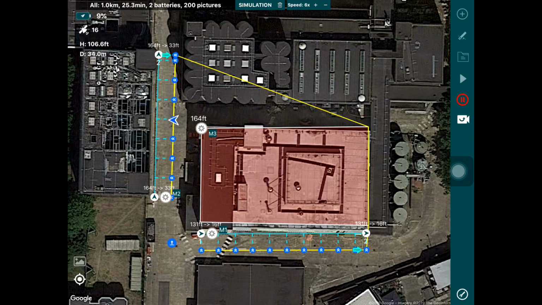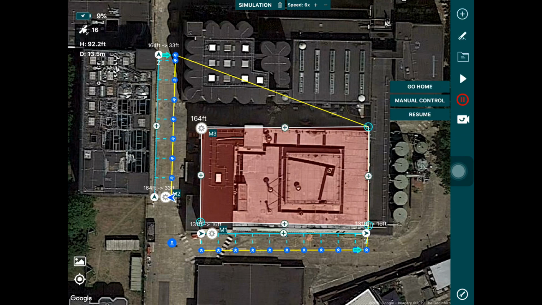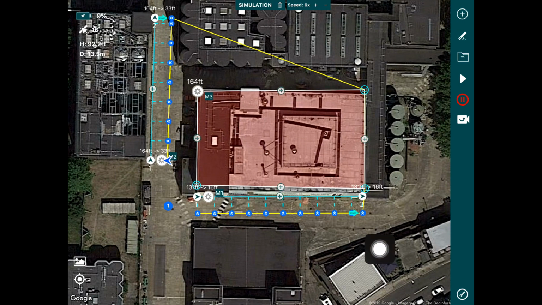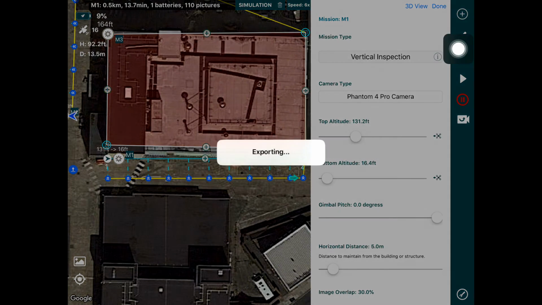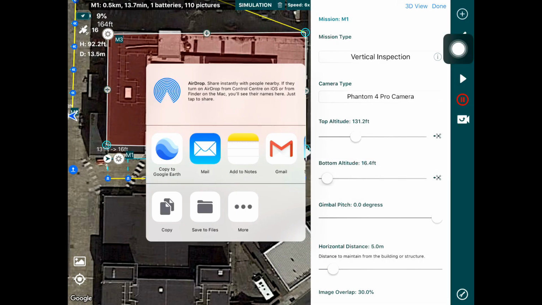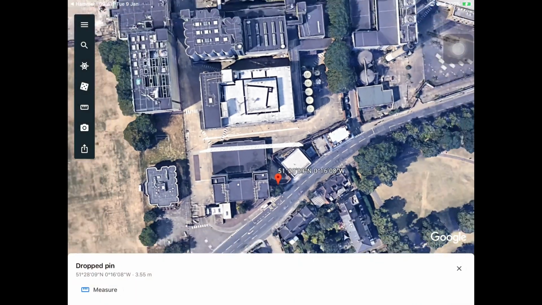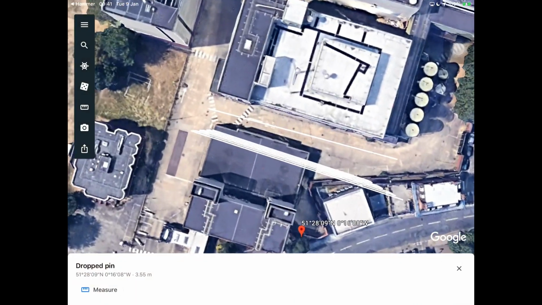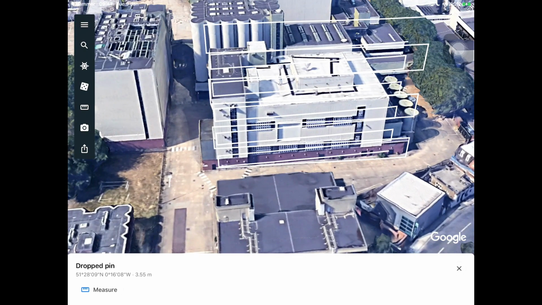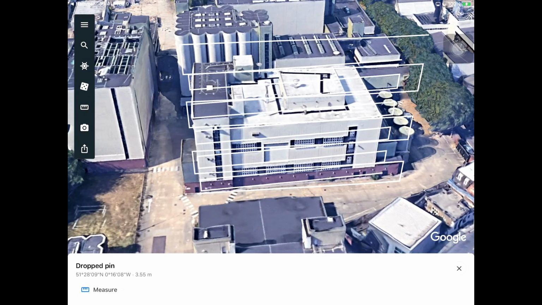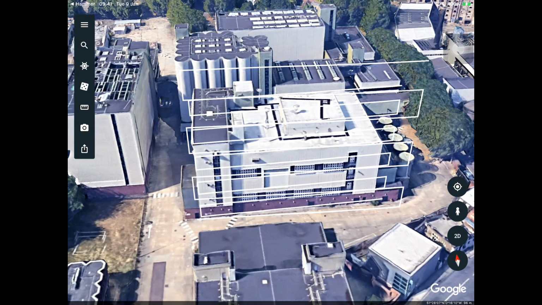The one last thing that we would also recommend checking before you fly any of these missions is a Google Earth preview of the mission. To have a look at that, you can go into the mission settings. Let's say we want to have a look at that particular mission, and we can go all the way to the top and click on Google Earth, click on 3D view, and click on copy. That's going to import the facade inspection inside Google Earth, and I can then see it in 3D as to what the drone will do.